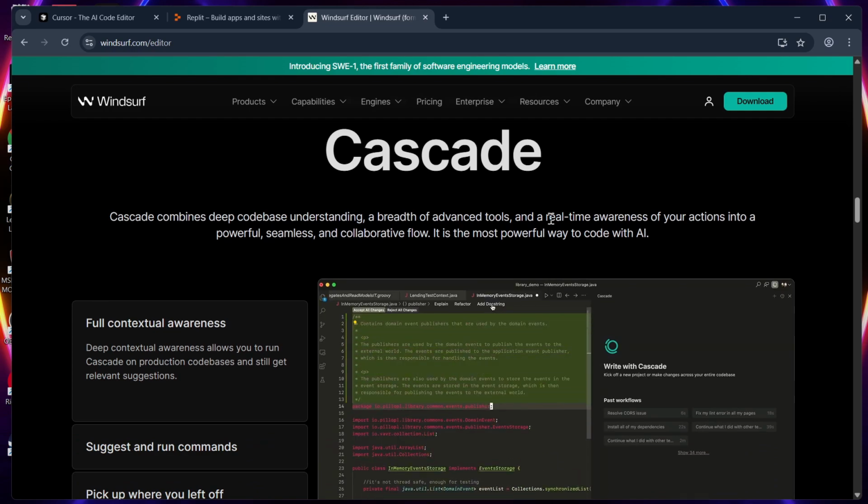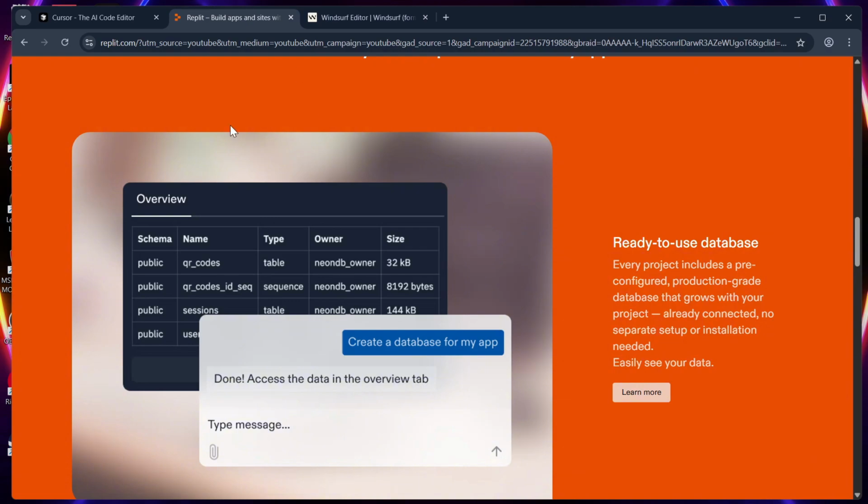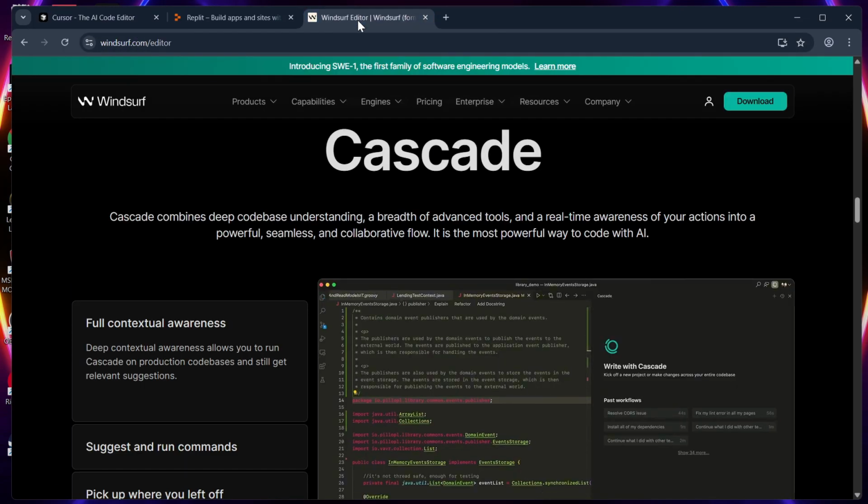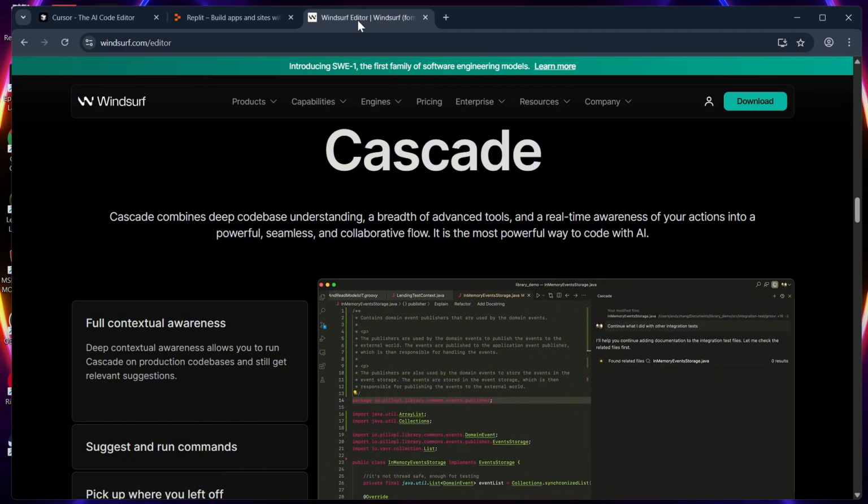Therefore, if collaboration is key, Replit is your choice. If individual coding efficiency matters for you, Cursor is the best. If deployment automation is your priority, choose Windsurf. Additionally, we will assess AI capabilities.